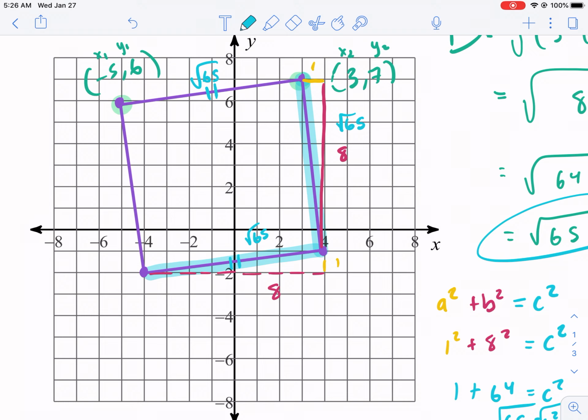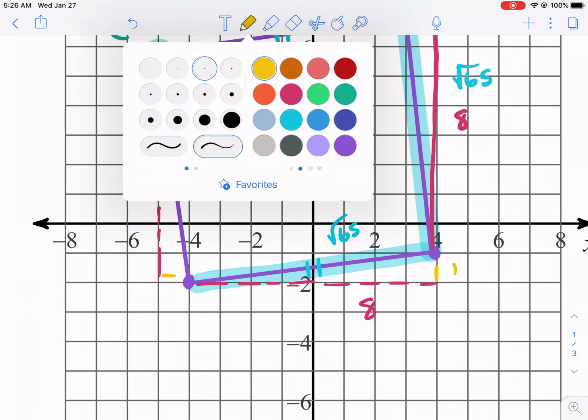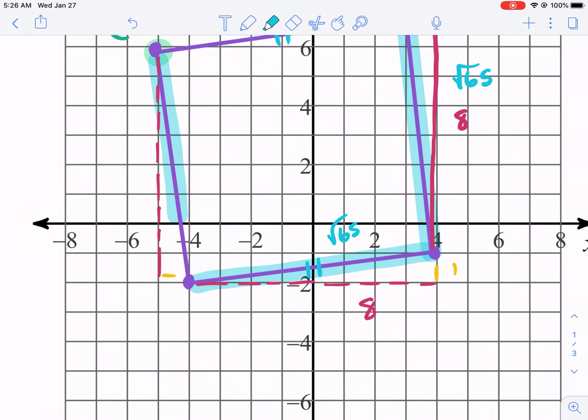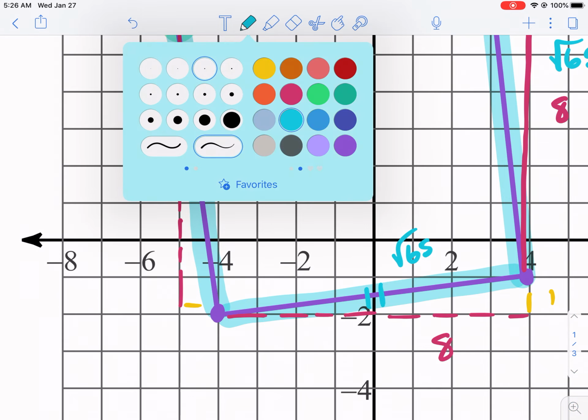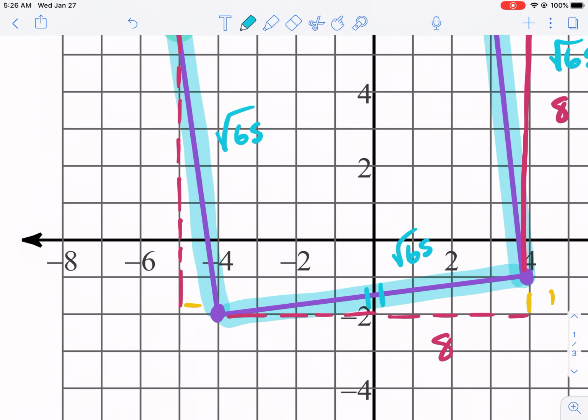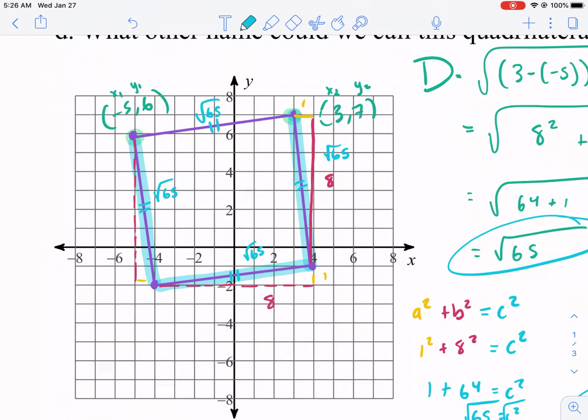Okay? And then if we go to this last one, you're going to see that we don't have to use it again. 3, 4, 5, 6, 7, 8, and 1. Again, same legs of a triangle because they're congruent for side angle side. All three of these are right triangles with the same leg measurements. So by corresponding parts of congruent triangles, they're going to be congruent hypotenuses, and it's going to be square root of 65. So actually, not only are opposite sides congruent, but all sides are congruent.